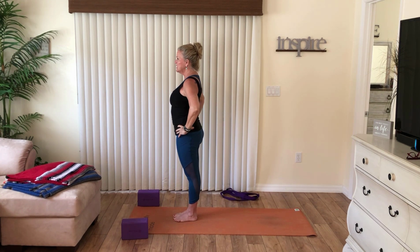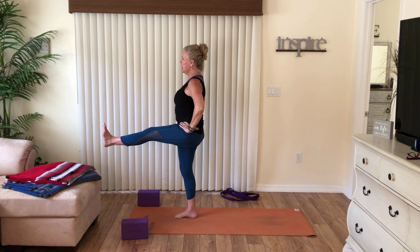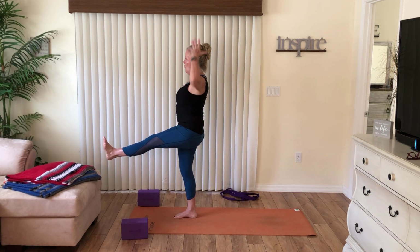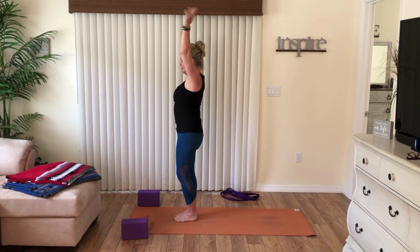Second side, right foot is the foundation, shift to the right foot, lift your left knee, and then straighten your left leg as best you can. It can be lower or higher, whatever works for you. Take the arms overhead, and there we go. We're doing half of monkey God posture. So good, we got this. Bend the left knee, left foot to the mat.